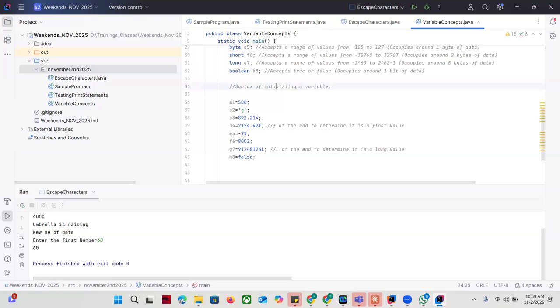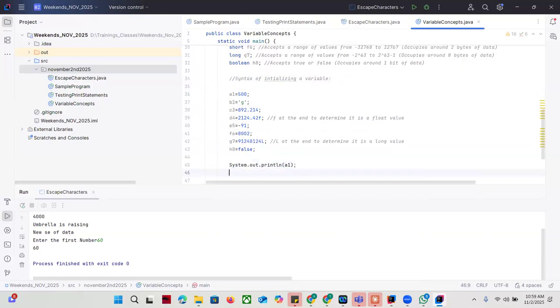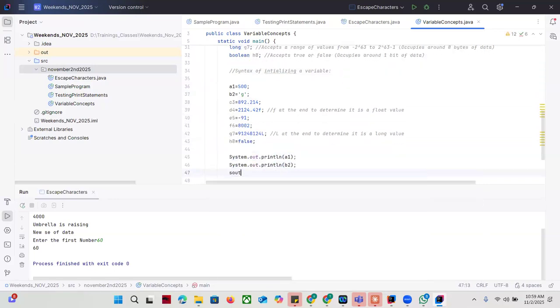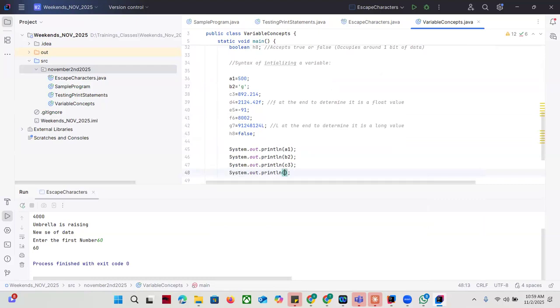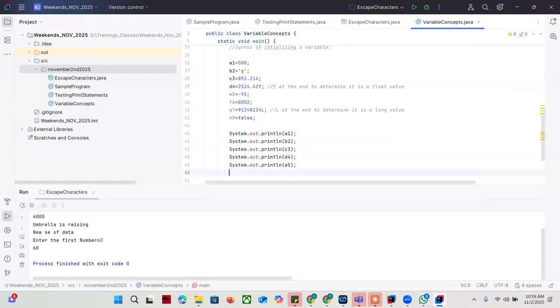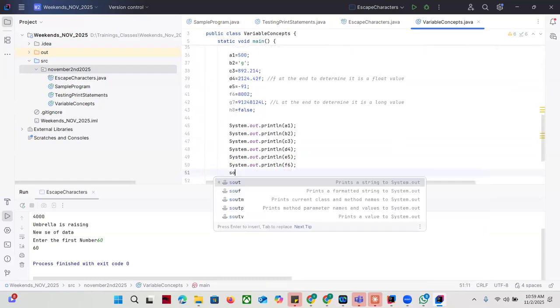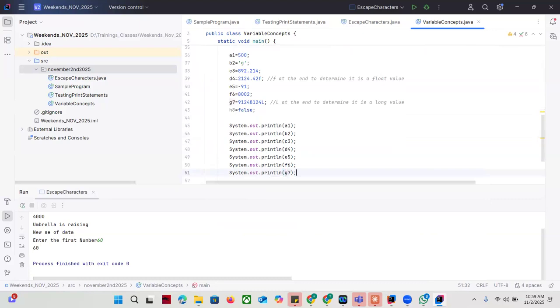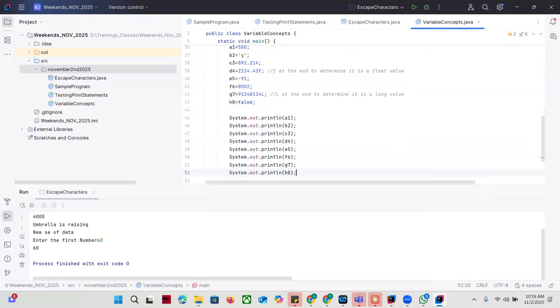Can we go ahead, everyone? Now, can we print the variables? Yes, you can print the variables. You just need to call that variable here in the print statement. You can print any sort of variables onto the console because variables are nothing but the representation of the data that you have stored. So this is how we can print the values of the variables.